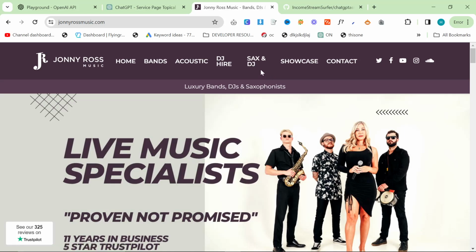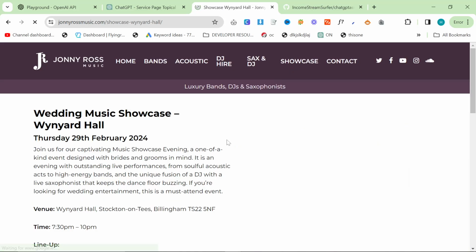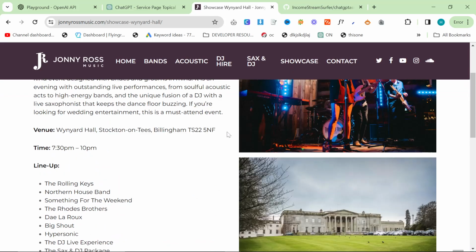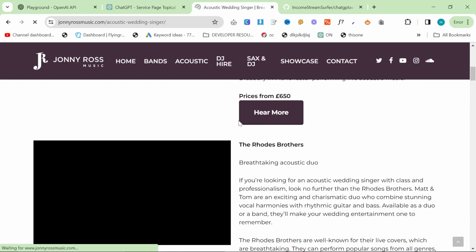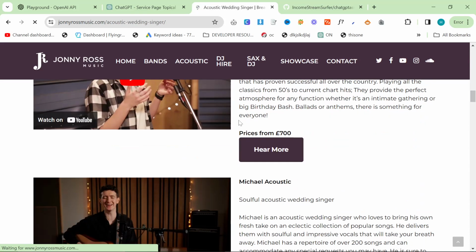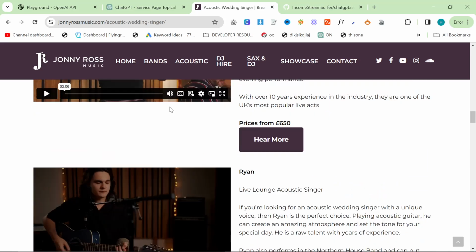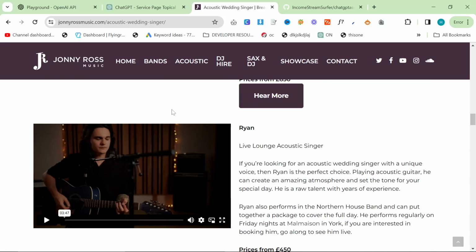You need a website that has images. So if we go on showcase, I'm guessing, oh no, yeah, there's some images here. We go on acoustic, there'll be images here, booking tabs, things like that, music. It's perfect. This is literally a perfect example. So what I'm going to show you is how to set up a brand new auto generator, which is going to create service pages for your business.